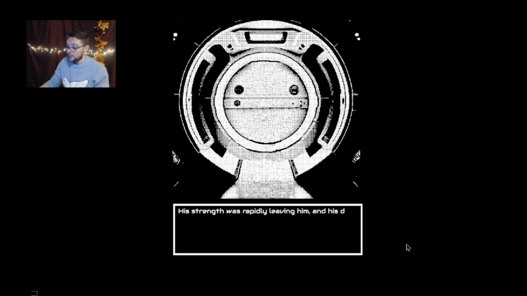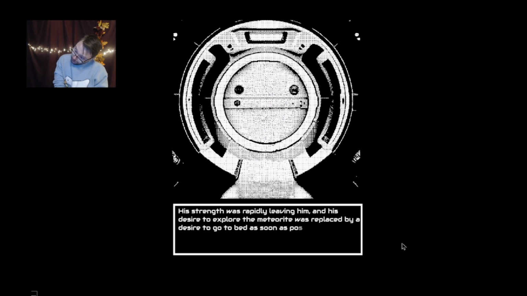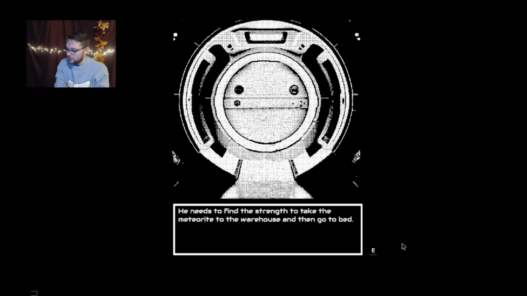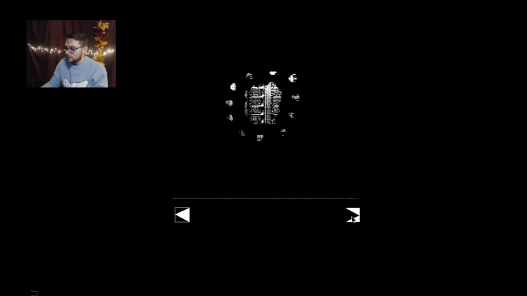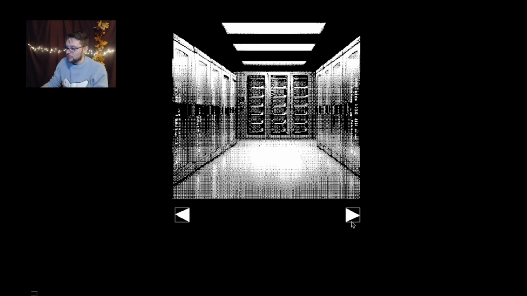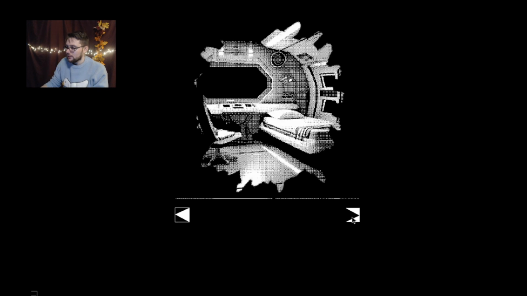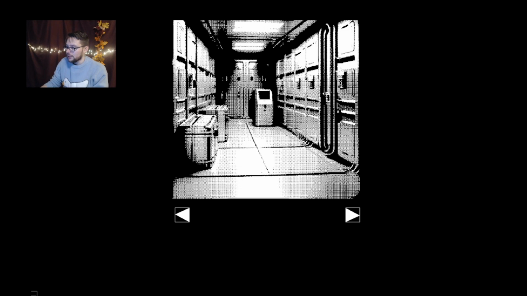His strength was rapidly leaving him, and his desire to explore the meteorite was replaced by a desire to go to bed as soon as possible. The job took him more effort and time than he had bargained for. He needs to find the strength to take the meteorite to the warehouse and then go to bed. Is this where? No, it's not it. That's not it. One more. There we go.